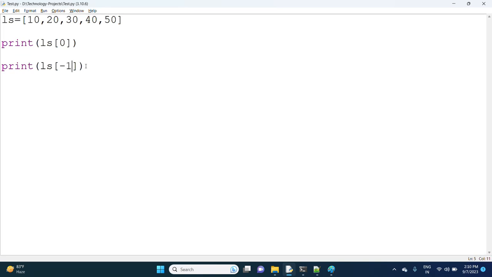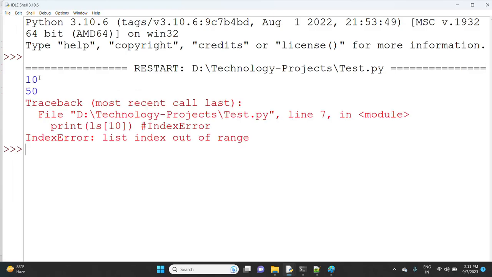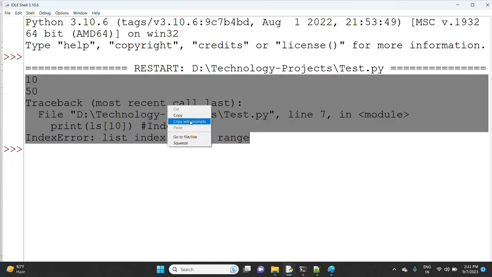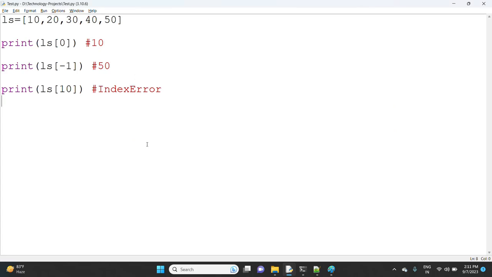I'm giving both positive and negative. Next I'm taking ls of 10. In this case we will get an index error. Make sure we identify the error also. Here we will get 10, here we will get 50. Observe the output: 10, 50, index error. So this is what I want to explain as part of indexing.